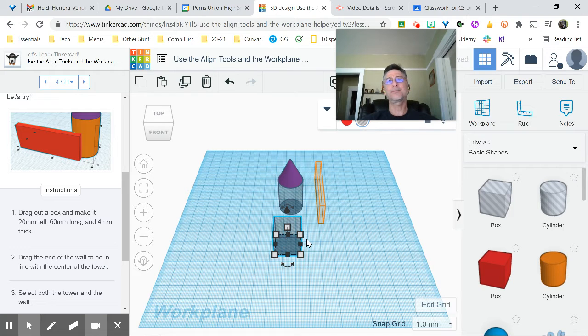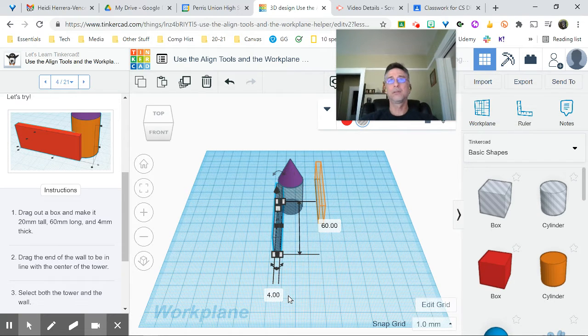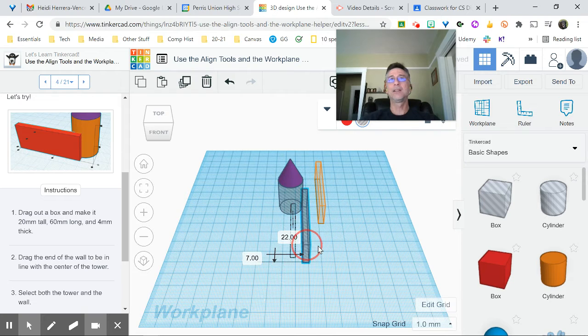You can see the way the hint is going, so that's the way I'm going to make this thing. I'm going to make this one 60, and I'm going to make this one 4. There, now it looks like the hint.